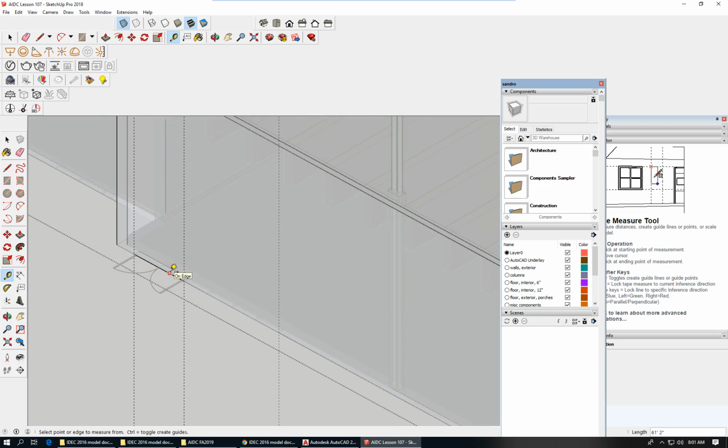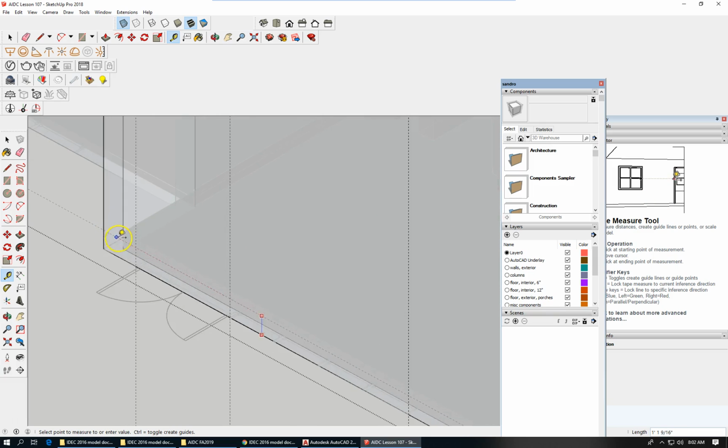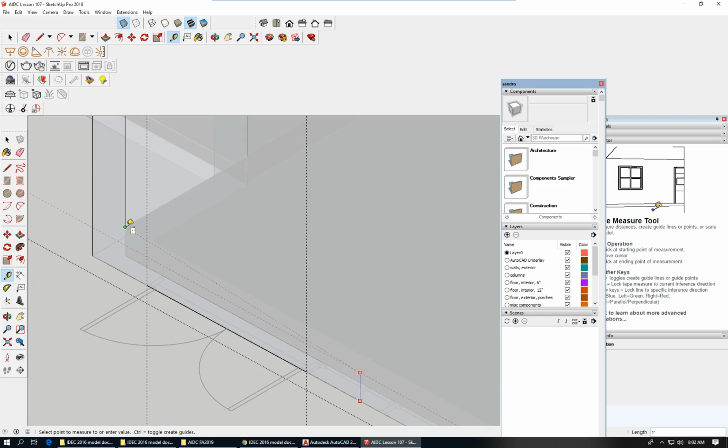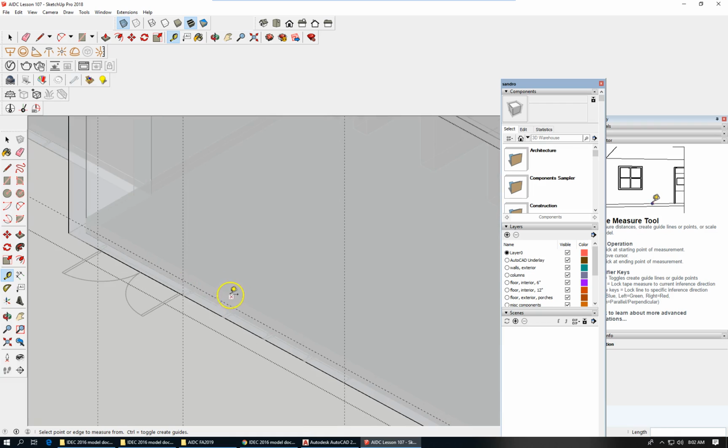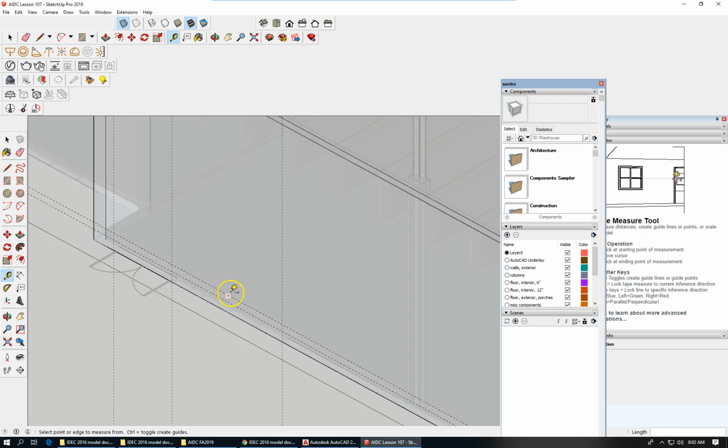I'll need a horizontal edge that's going to be the top of floor. So I'm snapping to the height of the floor there. So that would be the bottom or the sill of my door system. Remember, we also need a sill height for the windows, and we determined that that was 8 inches. So I can drag in this direction and type in the number. Look at the control box on the bottom right, and enter. So that's the bottom of the windows.